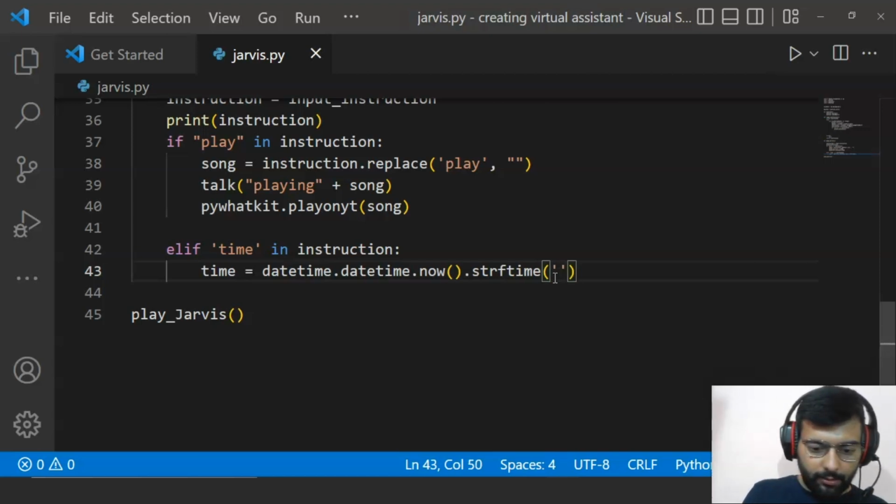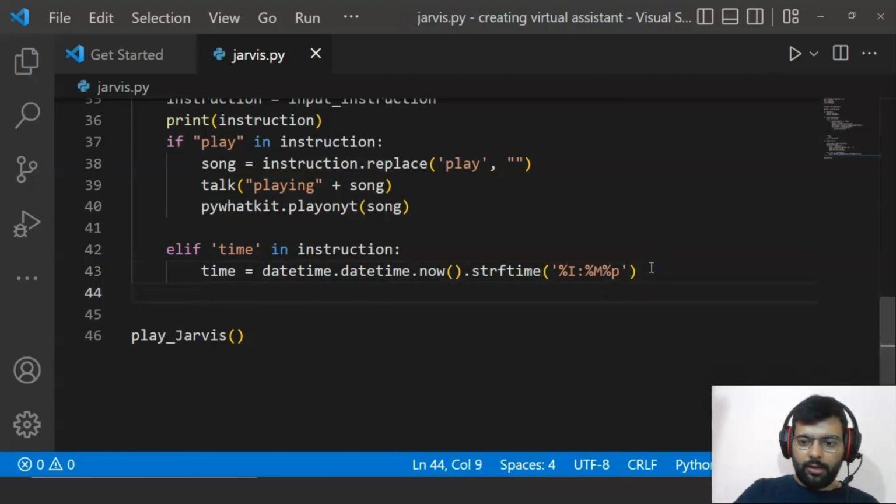That would be %I:%M %p. No spaces in between.